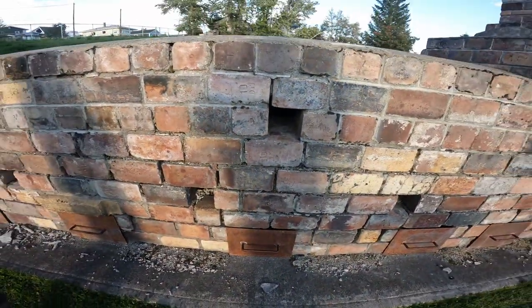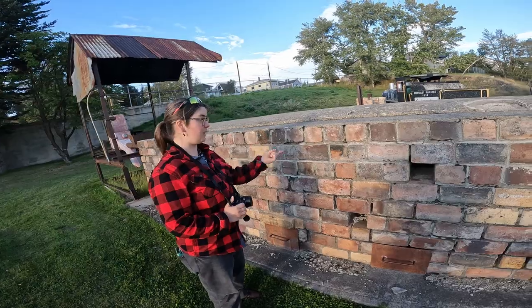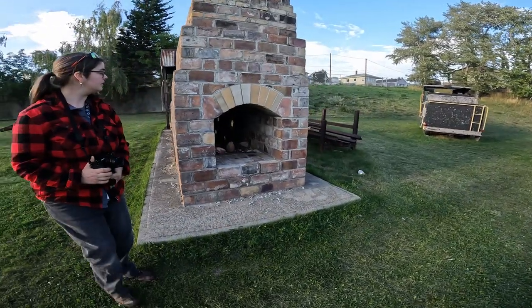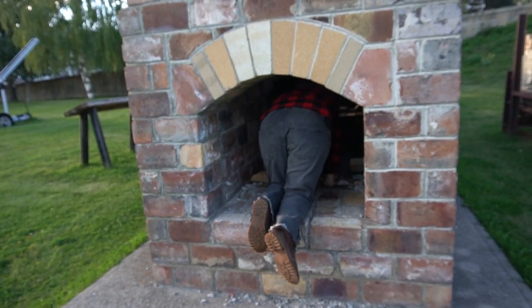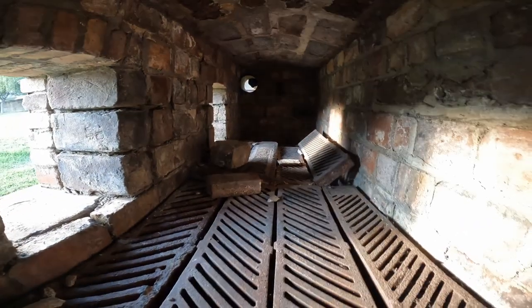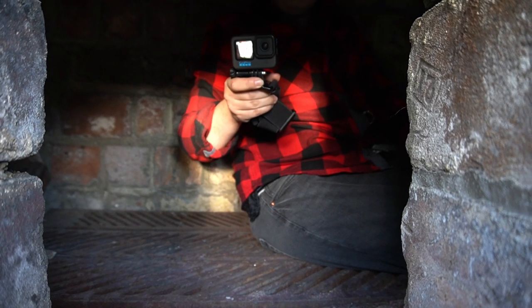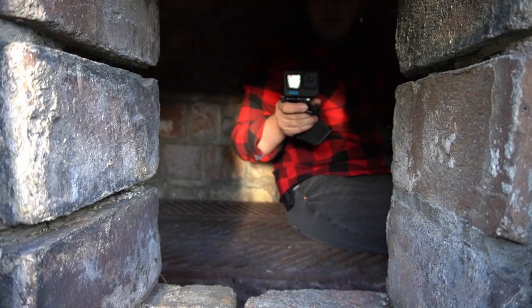Just like regular fireplaces, you needed a place to get the ashes out. So this is where they would have brought in their big old push brooms and scooped everything out. Rita's going into the oven — what a hero! I like it in here. I'm scooting along to one of the bigger windows. There's another hole in the wall! Haven't you heard all those stories about witches being shoved into ovens? Oh, that makes a lot of sense actually. I expected it to smell in here, but it does not.